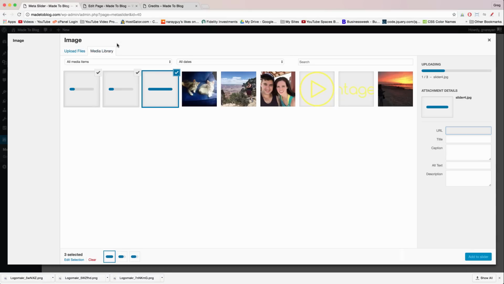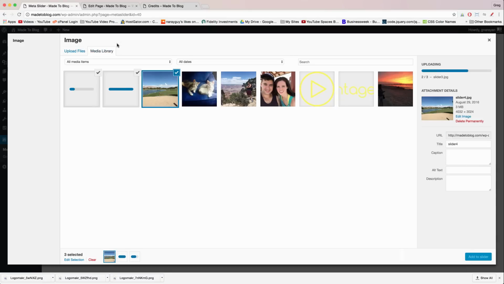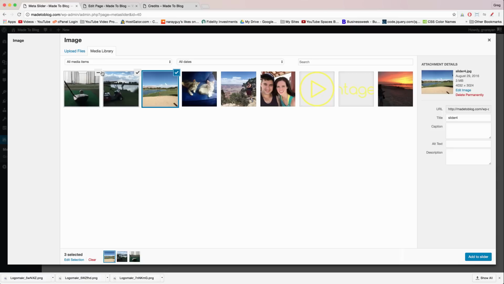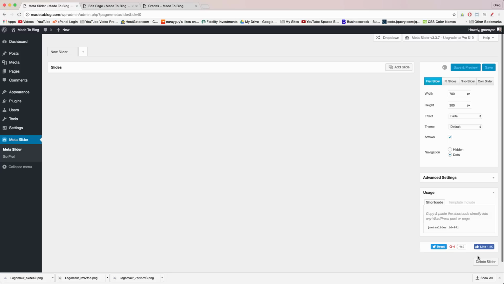And we're just uploading 3 images at once to the slider. But you could upload 1 image at a time or 4 images or whatever you feel comfortable doing. Alright, and so here are our 3 golf pictures for the golf slider. And we can click Add to Slider. And what Meta Slider does now is puts those in up top. Just give it 1 second. Alright, I think it's working.